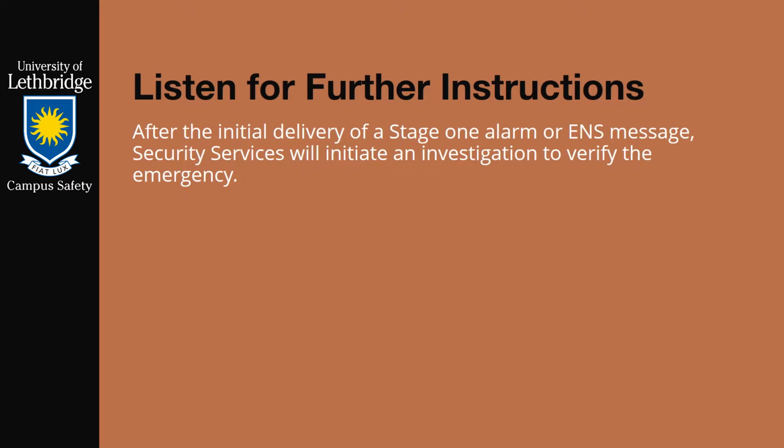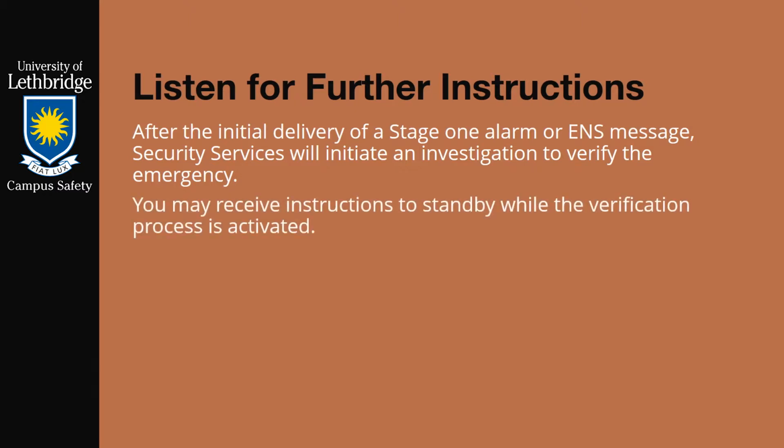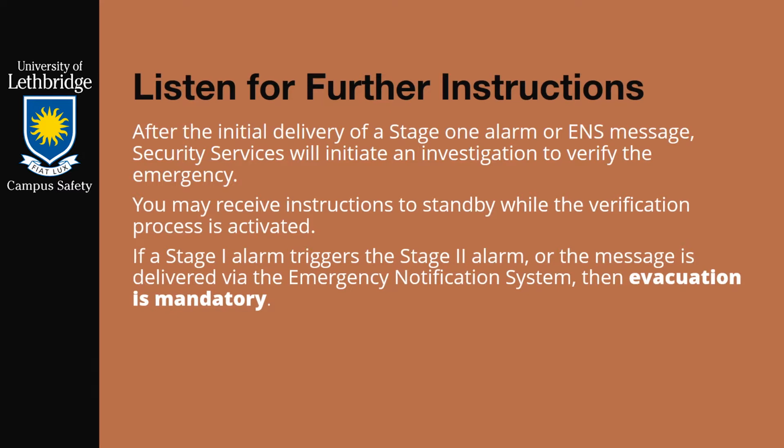After the initial delivery of a Stage 1 alarm or ENS message, security services will initiate an investigation to verify the emergency. You may receive instructions to stand by while the verification process is activated. If a Stage 1 alarm triggers the Stage 2 alarm or the message is delivered via the emergency notification system, then evacuation is mandatory.